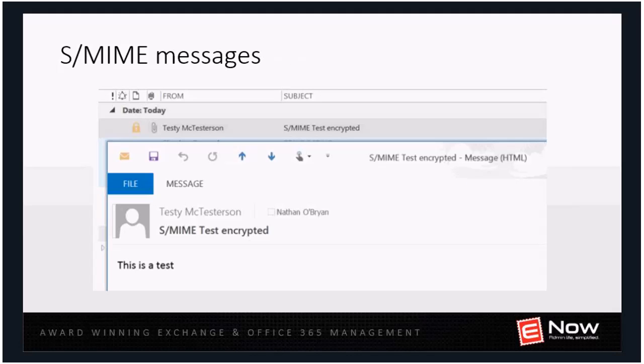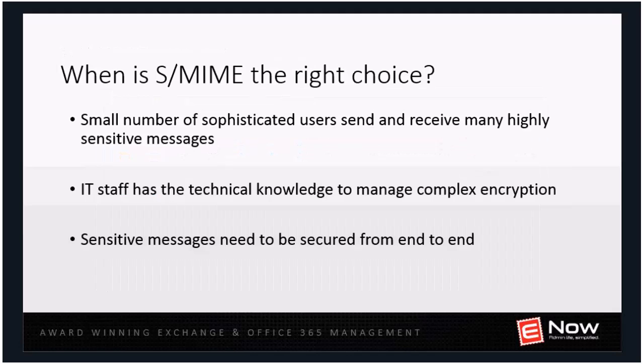Here we can see an S/MIME message that I sent to Testy McTesterson. When Testy got that message, this is just signed, actually. No, this one's encrypted. He got that encryption, that gold lock there. If you signed a message, I believe it has a kind of golden ribbon icon that shows there next to it when you receive that S/MIME signed message in your Office 365 tenant.